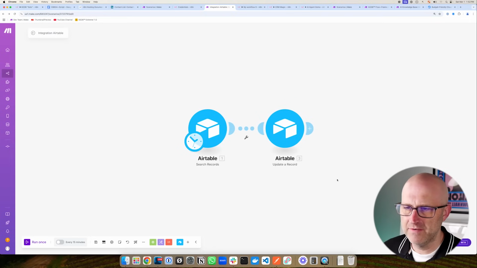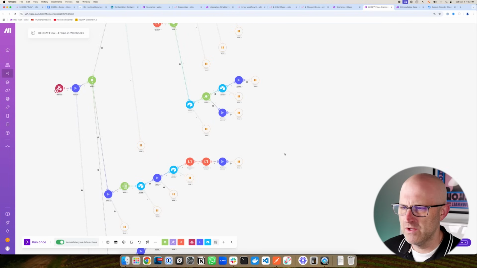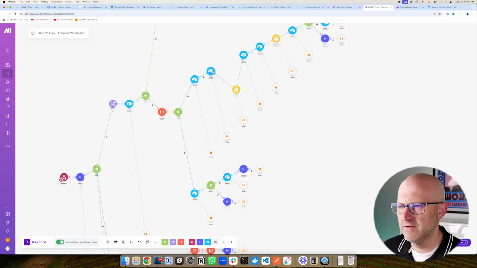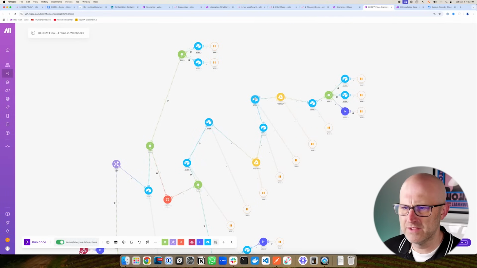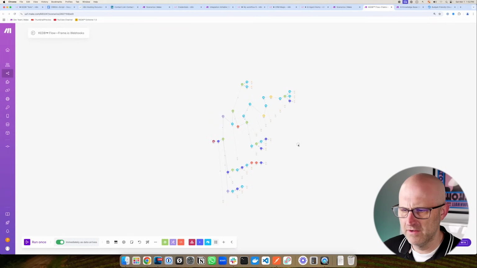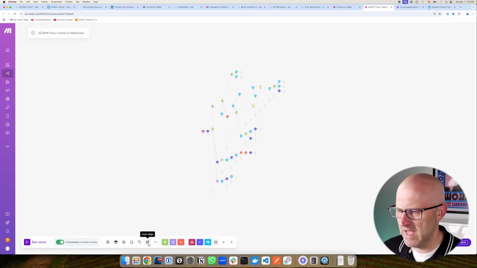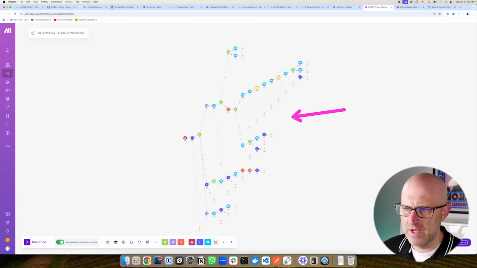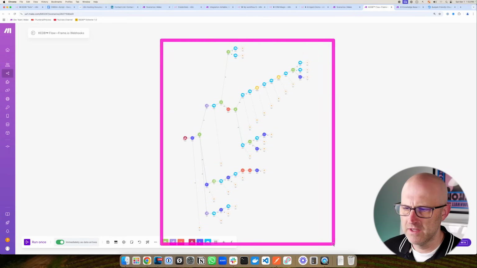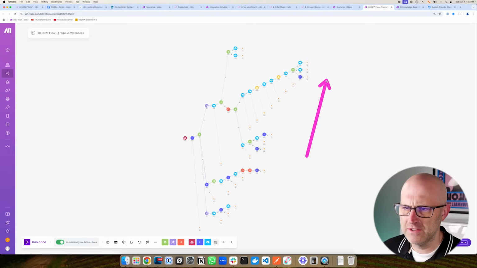It's not as impressive when there's only 2 modules, but you can see when you have an automation that is more complex, and let's say you're building it out and it just looks a little bit messy. Naturally, when you build something, it's not quite as perfect, but you can always come down here to this magic align and just pop it back into place. So even when you have pretty complex automations, you can always get them to look relatively clean. And that definitely does make it easier to work with.